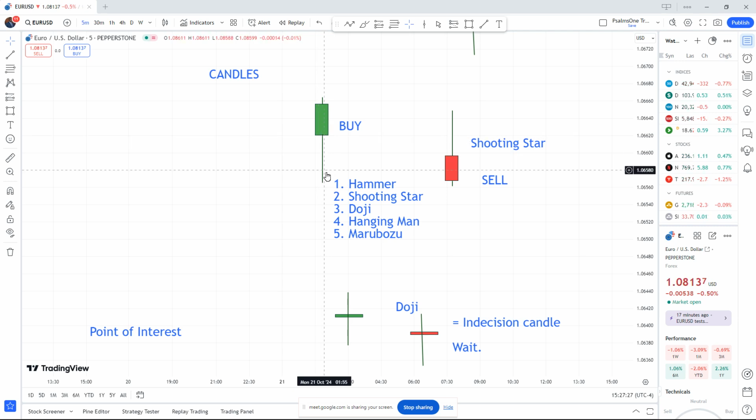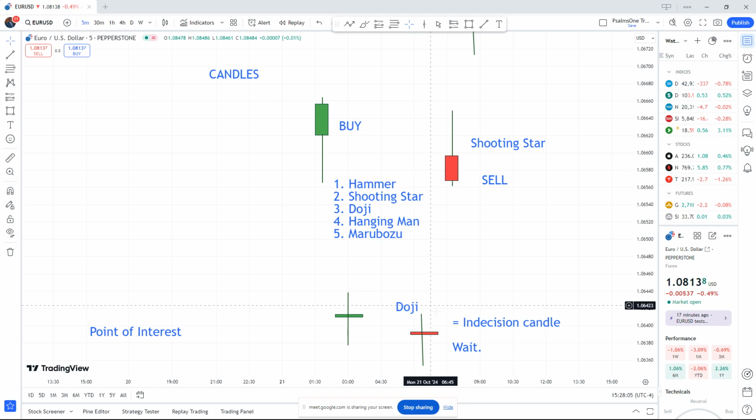We don't use it anyhow. We only use them at the levels where you are already expecting certain behaviors in the market. So this is a signal for wait. Doji tells us that the open and closing price is almost the same. So don't forget, you only use them at your point of interest. The point that you want to buy from, you want to sell from, is where you use these candles for your signal, like a confirmation before you enter.